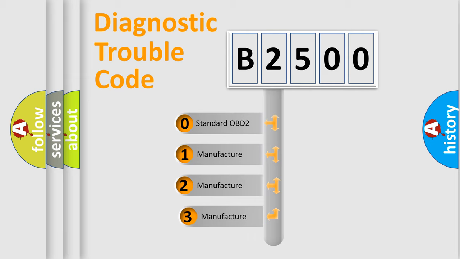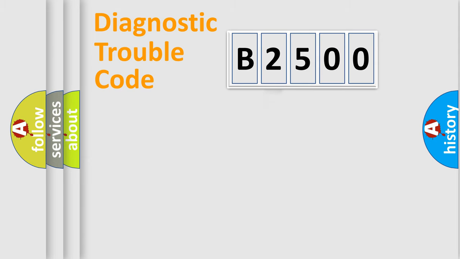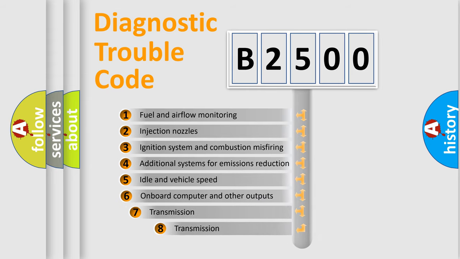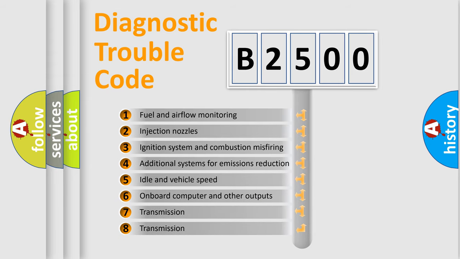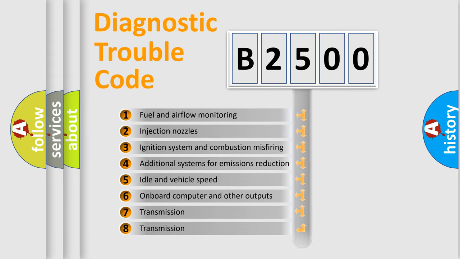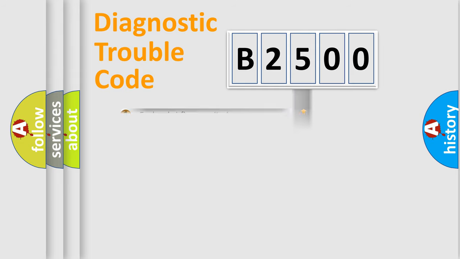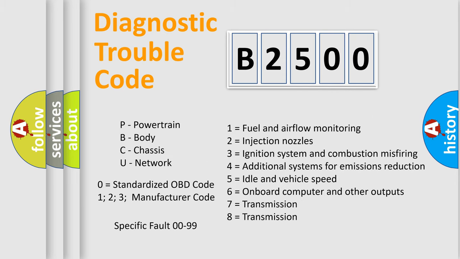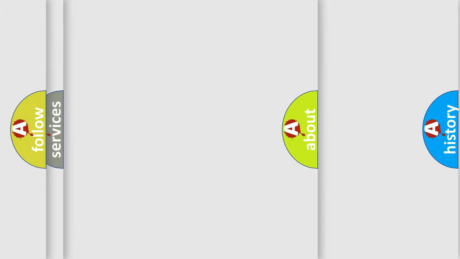If the second character is expressed as zero, it is a standardized error. In the case of numbers 1, 2, or 3, it is a manufacturer-specific expression of the car specific error. The third character specifies a subset of errors. The distribution shown is valid only for the standardized DTC code. Only the last two characters define the specific fault of the group. Let's not forget that such a division is valid only if the other character code is expressed by the number zero.